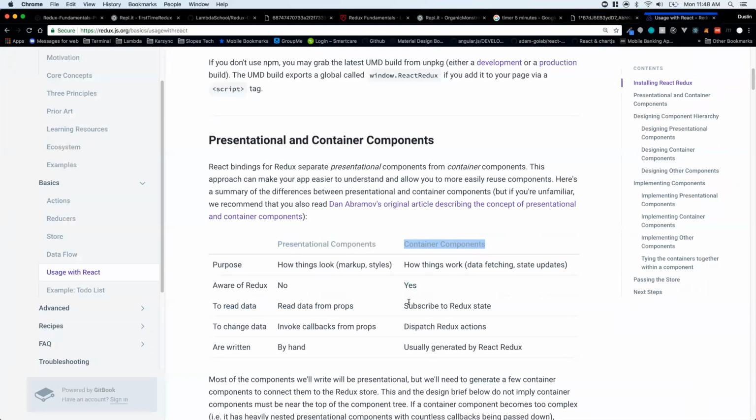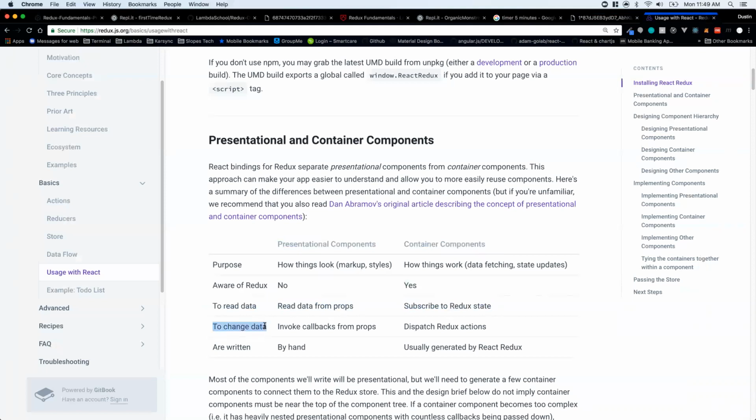Container components subscribe to the Redux state. We don't have to do the subscribe part. I'll show you how we have a really cool function that does this part for us. So container components are going to subscribe to the Redux state. Presentational components are going to read data from their props.